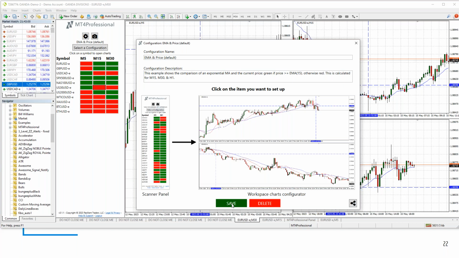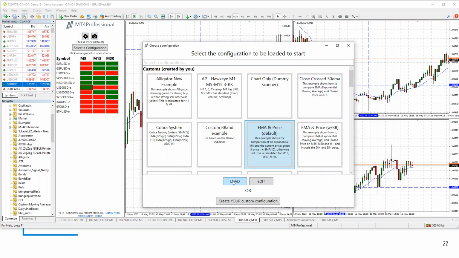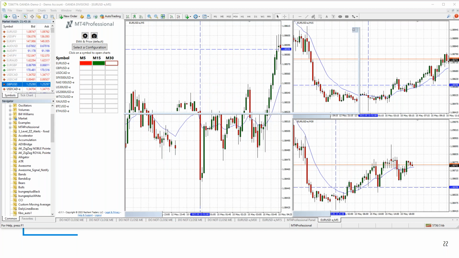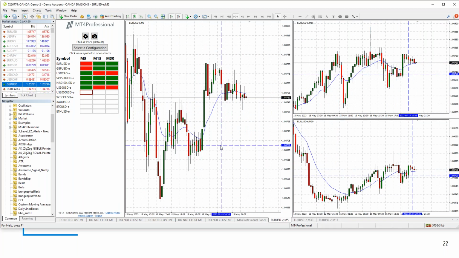Click the Save button. A check mark will appear. Once that's saved, go ahead and close the window and always load the setup, because all the saves are done and saved to the cloud, but you have not reloaded it onto your platform yet. So click the load button. Any changes that you made will now automatically be applied and updated on the screens. And then your scanner will be going through and looking for these potential setups.